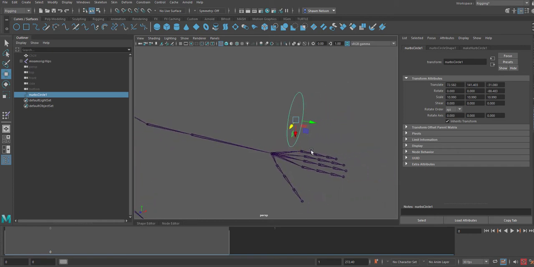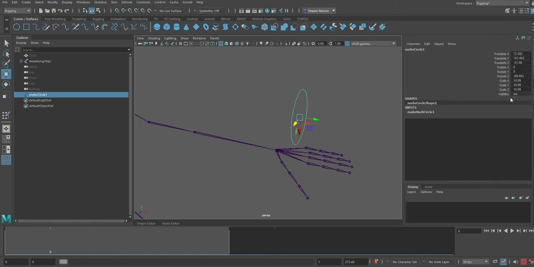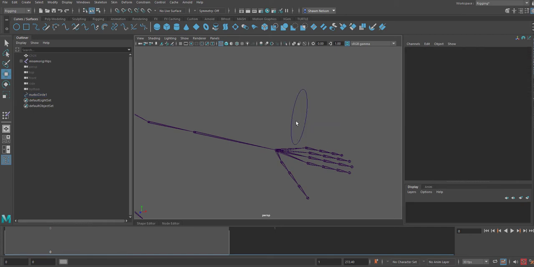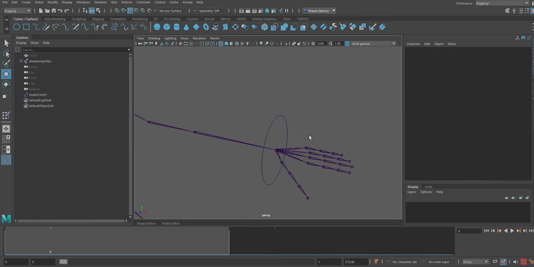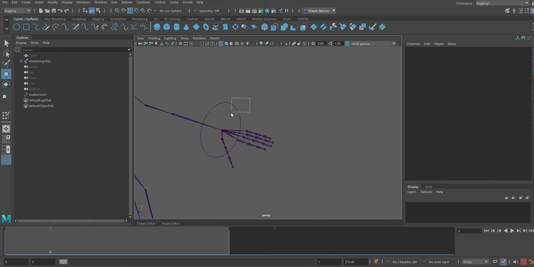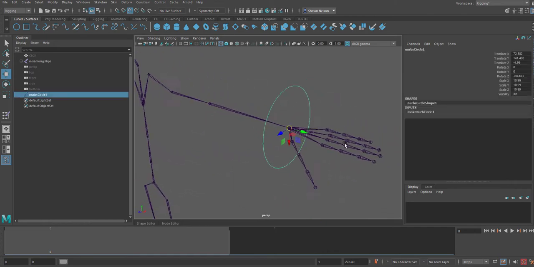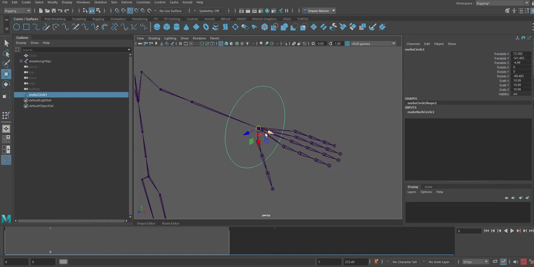So we're going to attach an attribute to this shape so that when we select the shape and go into the channel editor, there'll be a channel for make a fist, and when we slide that, it'll make a fist. So the first thing we need to do, I'm going to put this back. This doesn't have to be orient constrained or anything. Don't worry about any of that. All we're doing is learning how to make a set-driven key. And this could be any shape. It doesn't have to be a circle. It doesn't have to be on the hand. I think in the other model, they were little diamonds or something.